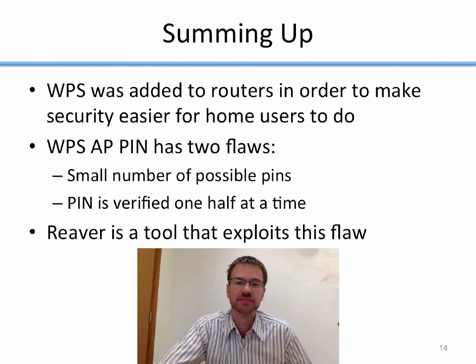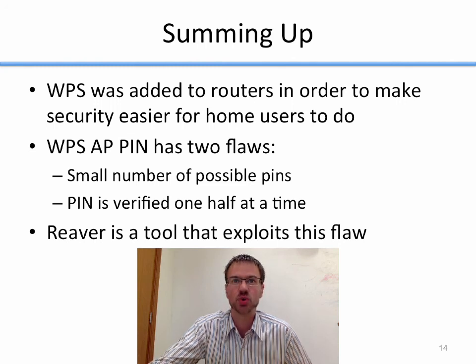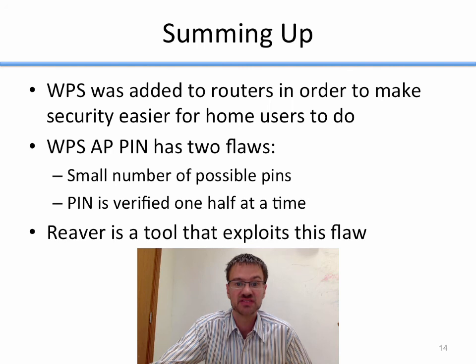So let's summarize. WPS was added to routers in order to make security easier for home users to do. And so the goal was simply to make security more attainable for home users, mainly so that they would stop setting up their access points in open mode where nothing was encrypted at all. But the WPS AP PIN method has two flaws. There's a small number of possible PINs, and the PIN is verified 1/2 at a time.